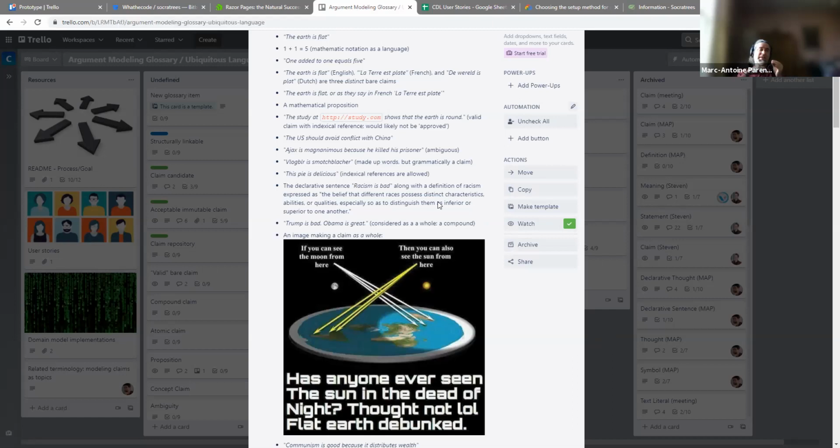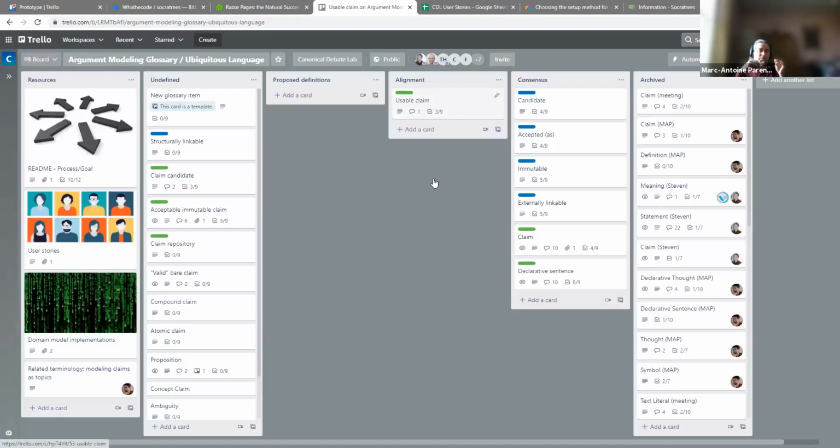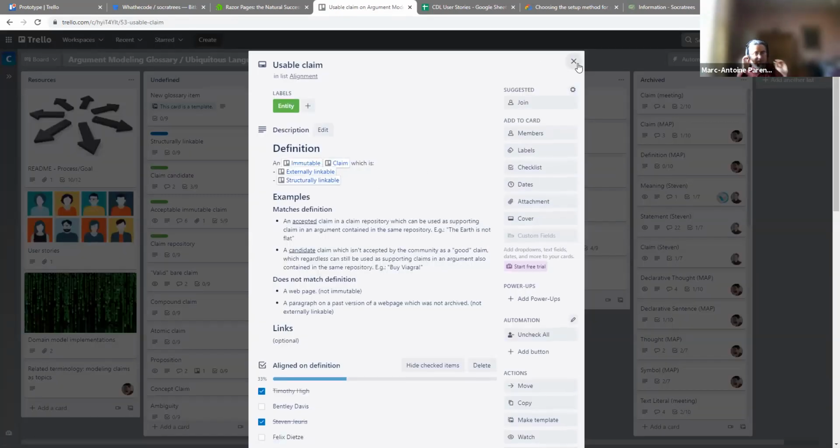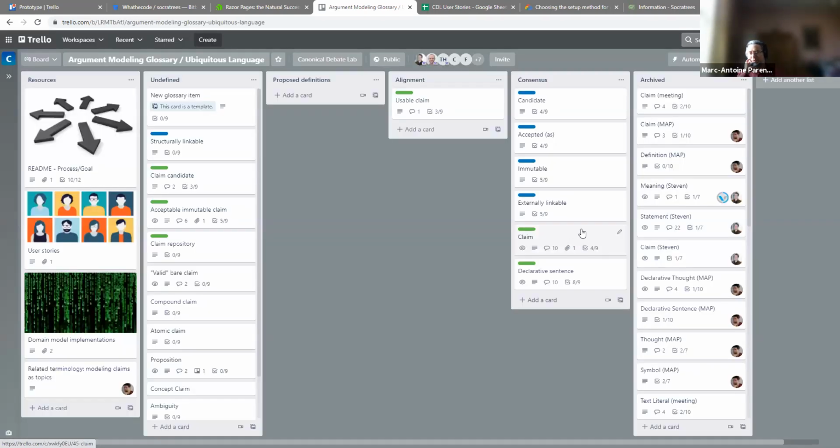You're right. I see what you're saying. So if we want to allow candidate claims to be usable, that's a bit interesting, because I want to be able to speak about claims, whether they're acceptable or not.